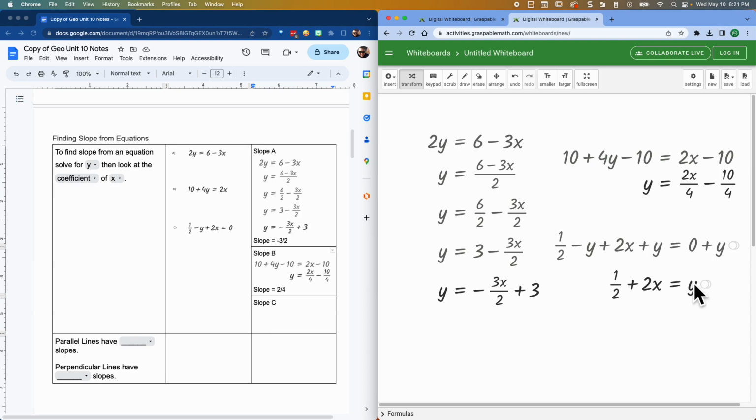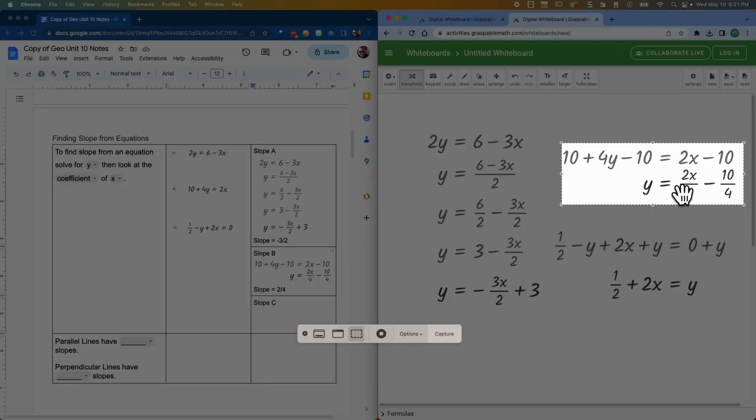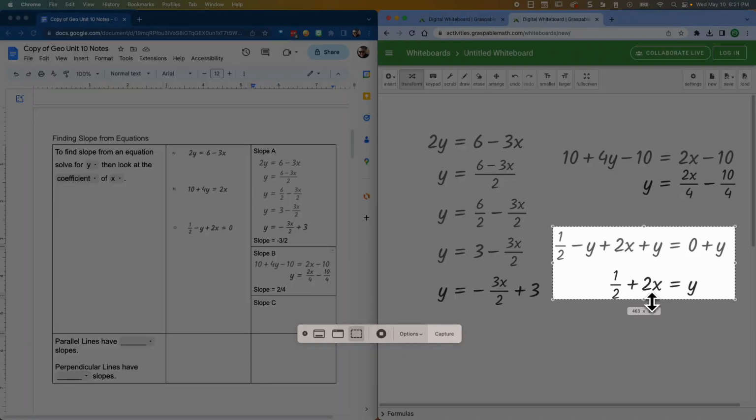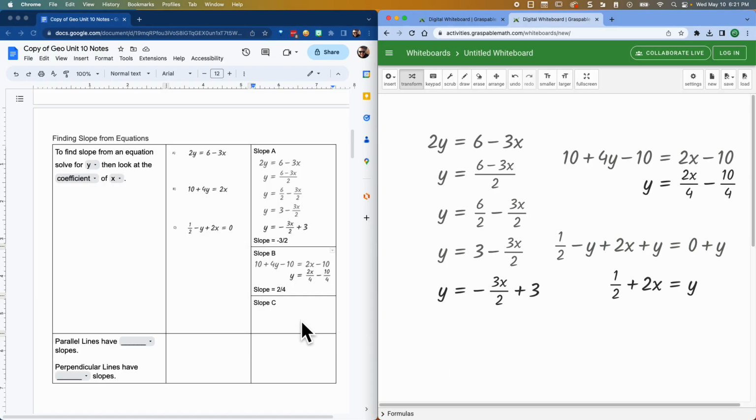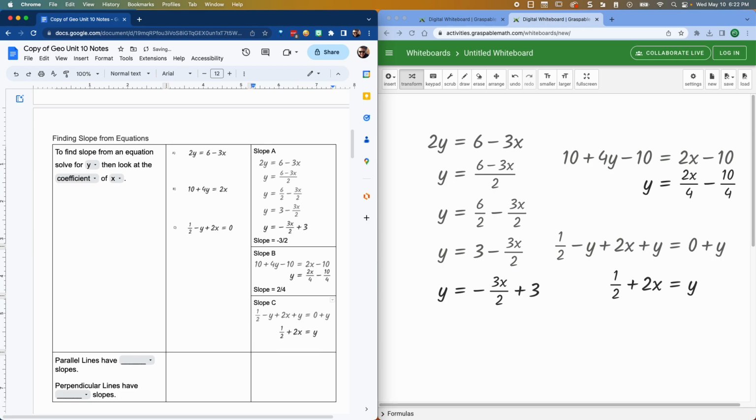So I can do that in algebra. I don't have to get my isolated variable on the left side. It could be on either side. Since I've done that, I look at the coefficient, or the number next to x being multiplied, and in this case that happens to be 2. So again, it's just a little bit of equation solving to get y by itself, and that will reveal to me what the slope for the equation is. So if I paste this in here, I can say the slope is equal to 2.